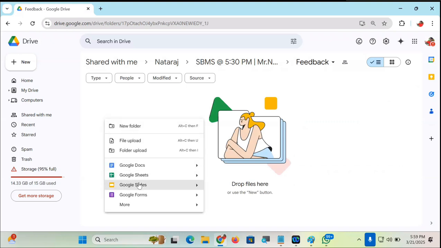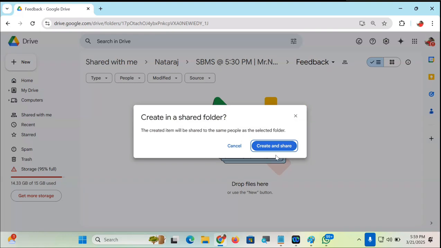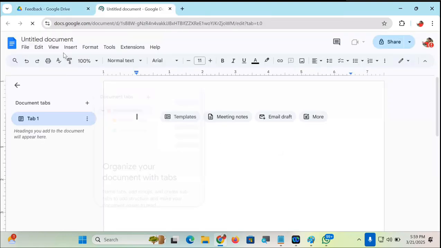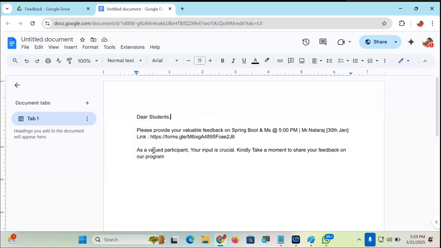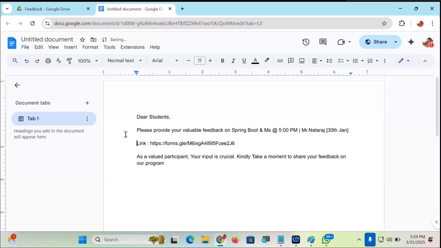Let me add a Google document, blank document, create and share, paste. Online students, you can access the link from here.